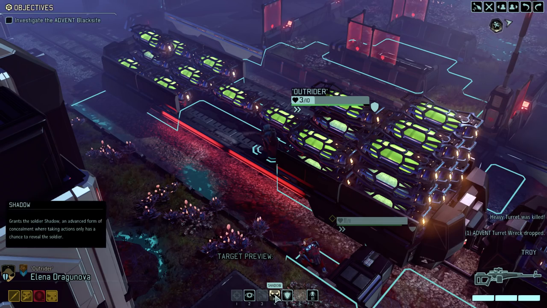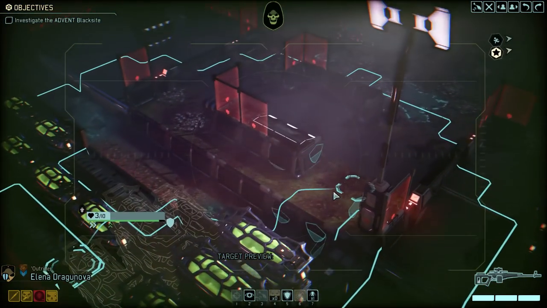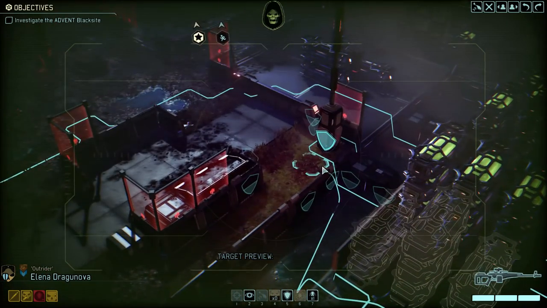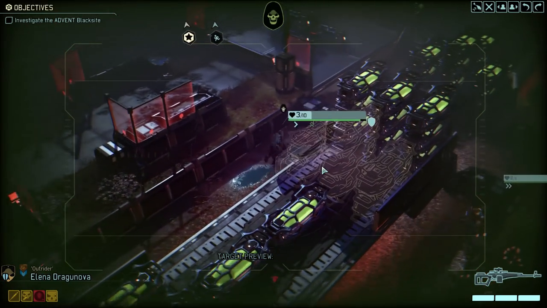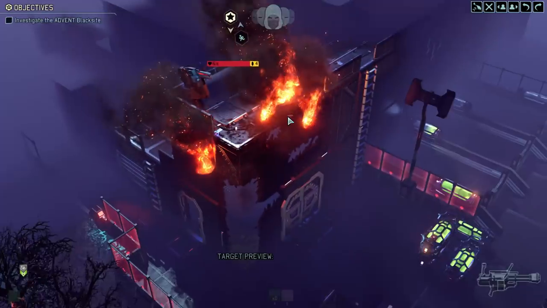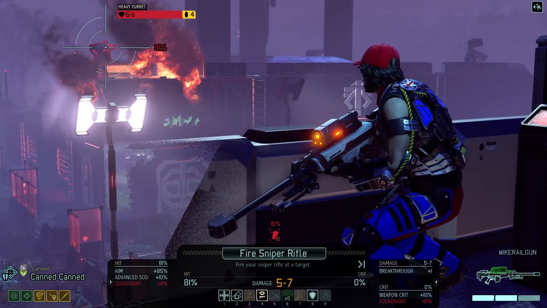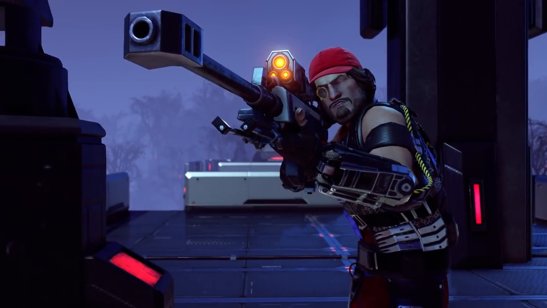So, you can go back into Shadow. My natural habitat. I go where I'm needed. The target is marked. So, Kand has rounds that basically go through armor, so that's gonna be nice.